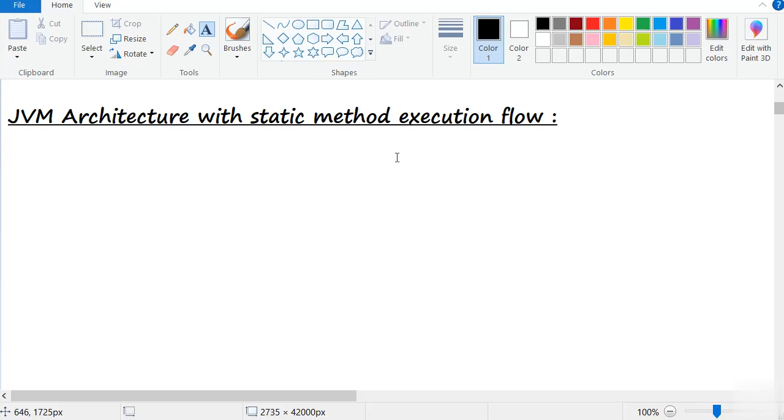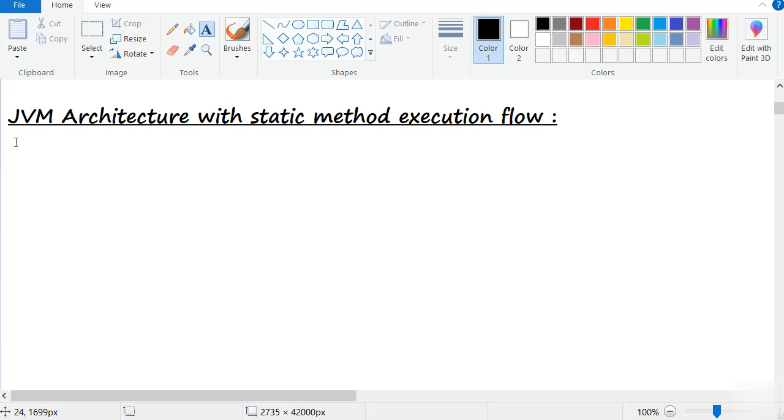First I will make a note about this, then we will see practically how it will work. All these explanations, I am explaining what is happening internally. That's the reason I'm not executing these programs in our command prompt, because this lecture is about understanding internals.